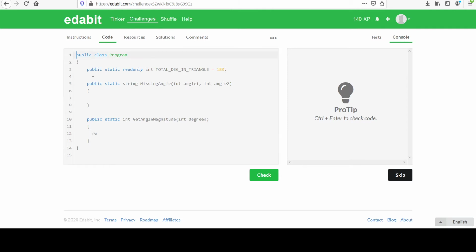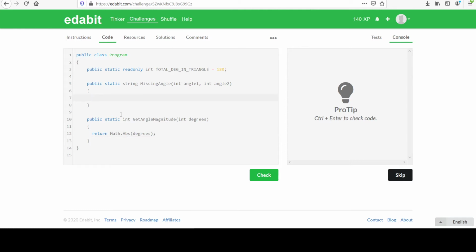So all I'm going to do here is return Math.abs(degrees), and that abs is short for absolute value. If you're not familiar with that term, if you take the absolute value of a number, it gives you essentially its magnitude. If it was -5, it'll be 5. If the input's 5, it's 5. So it just removes that negative sign when it applies.